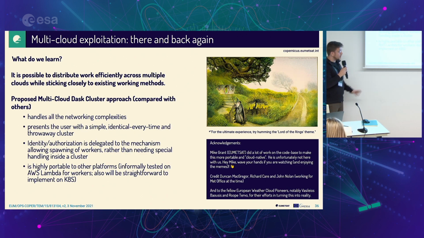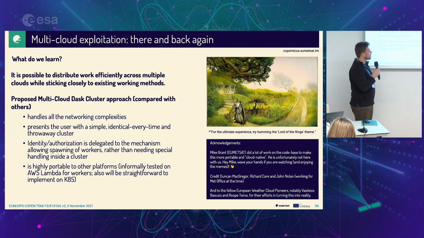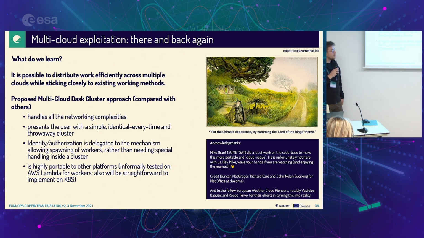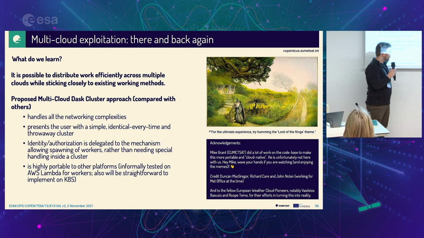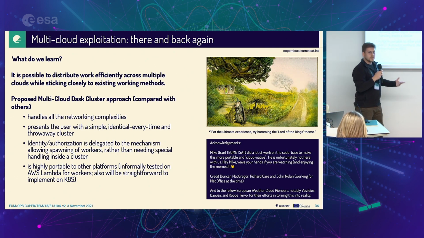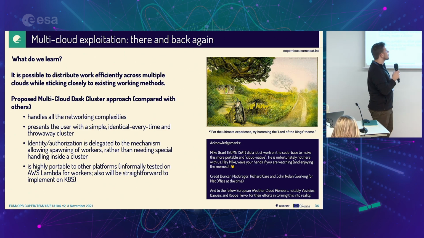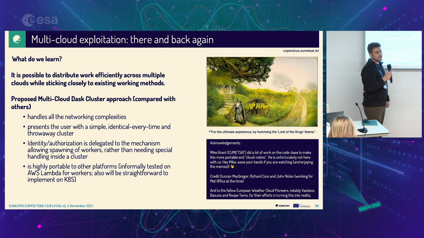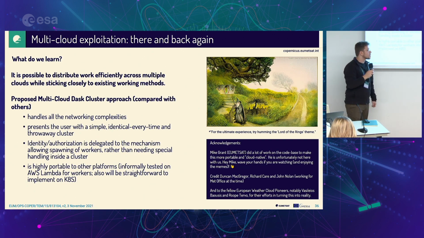I have a couple of acknowledgements. I want to thank Mike Grant because he did a lot of work on the code rebase, and he's unfortunately not here with us. But he did a lot of work to make it more cloud native and portable. Credit to our colleagues in NetOffice because they also contributed on how we can name these pools based on the cloud proximity. And our fellow European Weather Cloud pioneers, mostly Vasilis Pausis and Rupi Tarvo, because they put their heart in it, and this is possible with all this combined effort.